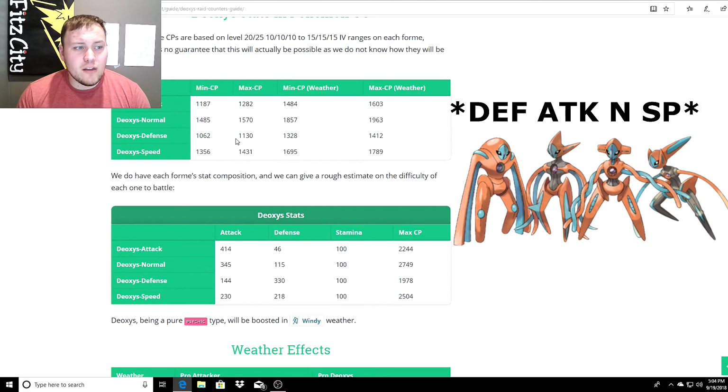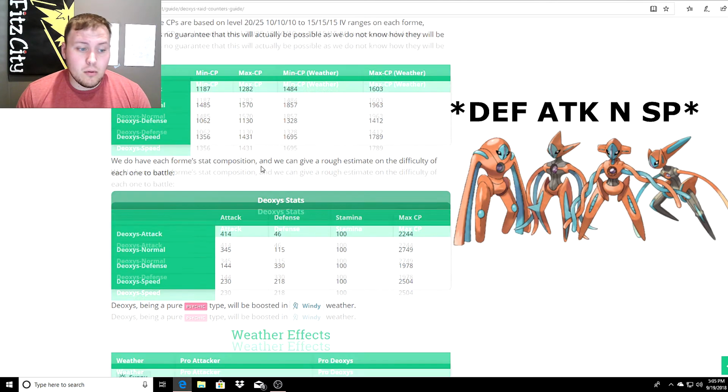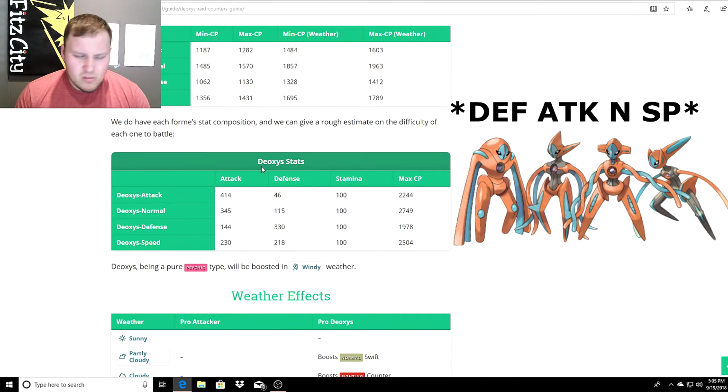So then we got defense, you're looking at 1130 for 100%. For the speed, which we don't know how they're going to incorporate that. Maybe there's going to be more stats incorporated in Pokemon Go. I certainly hope so. 1431. I did do a way how they could implement speed in the game through moves. I wrote an article about that a while back, but we won't go over it.